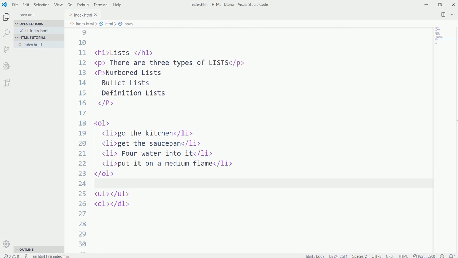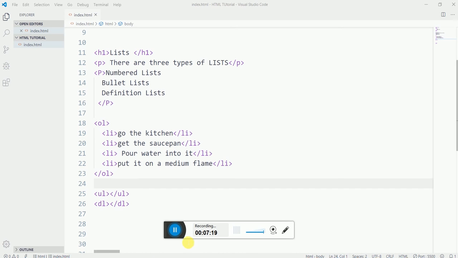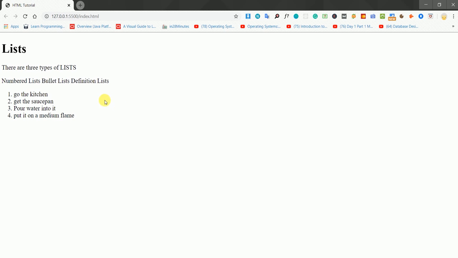Now we cannot give it the Roman numbers or alphabets. For that we need CSS styles.